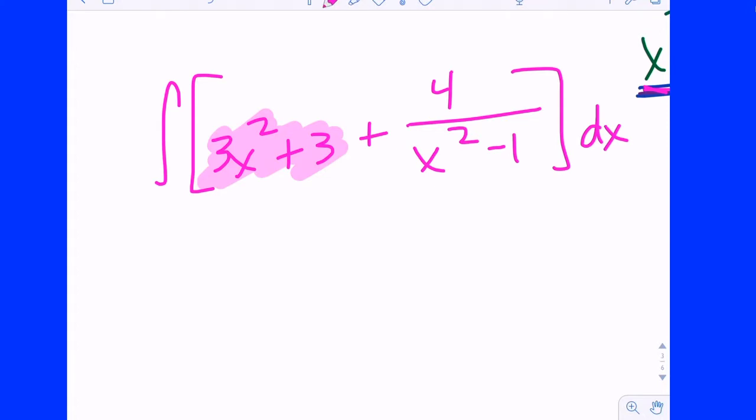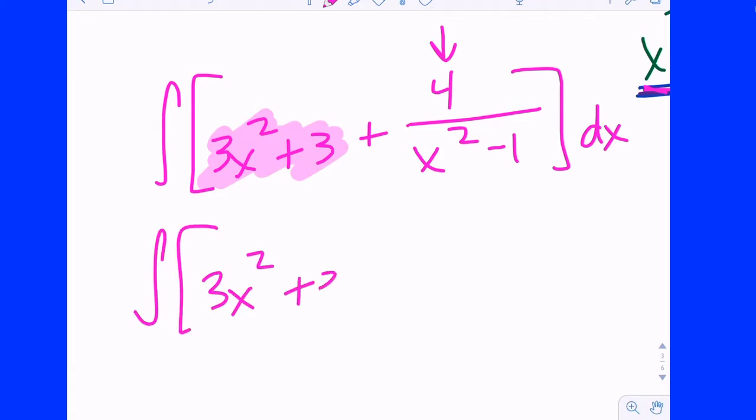What I'm going to focus on, though, is the third factor, or the third term, and it's not one that I know how to work with. It's x squared minus 1, and the derivative of that is 2x. So we don't generate the x in the top. X squared minus 1 is not linear, so it's not a good candidate for U sub. If it were x squared plus 1, we'd have it, right? It'd be arctangent, but it's x squared minus 1. So in this case, I'm going to go ahead and just integrate everything at one time.